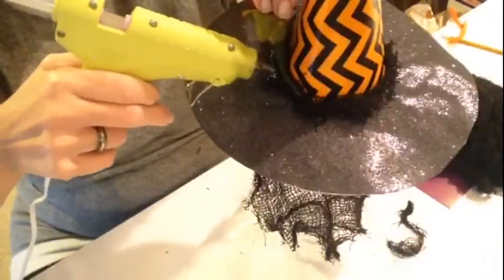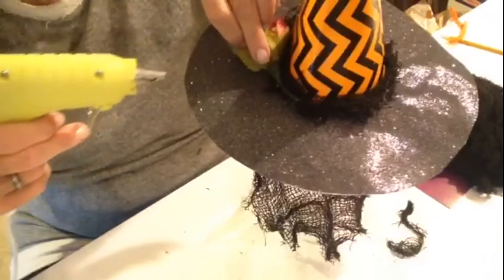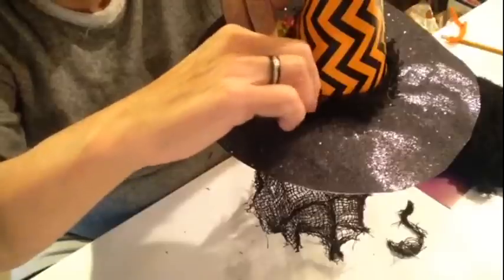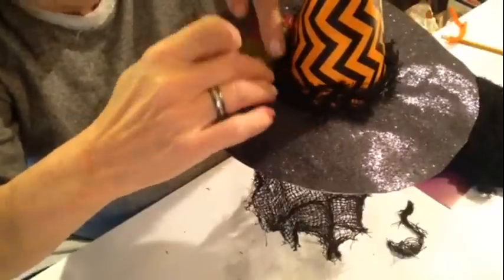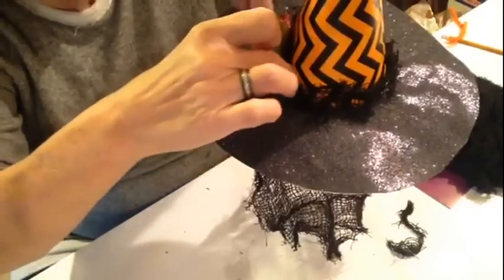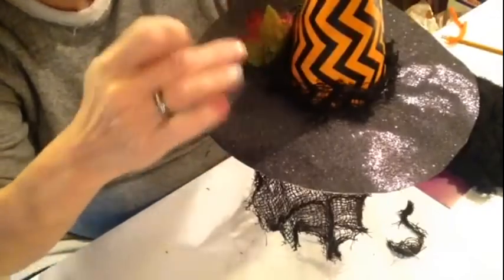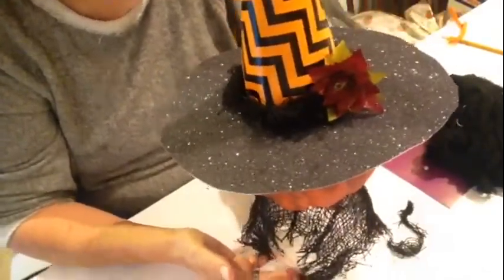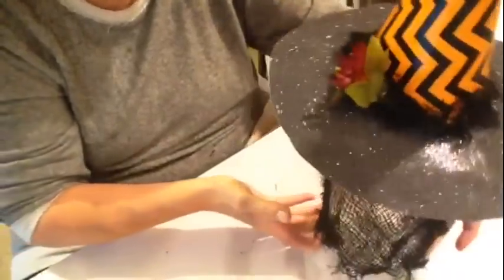Just putting some glue in the fabric. And I'm pulling the fabric over that little stem a little bit so it kind of hides it. And so that's what that looks like. Just a minute, baby. Looks good.